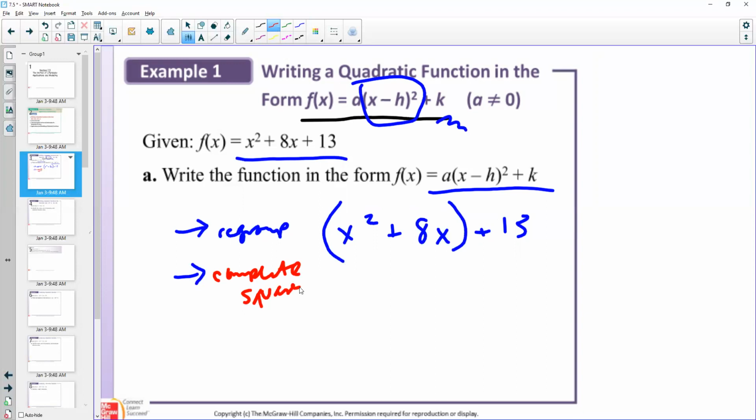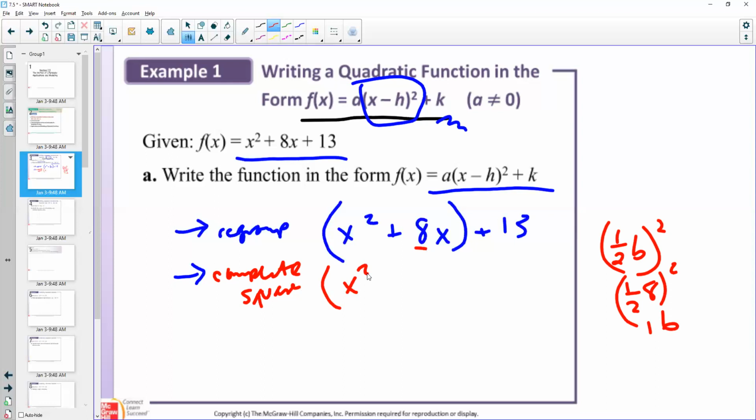Okay, so I'm going to take, this is still b, half of b squared. So half of 8 squared is, half of 8 is 4, 4 squared is 16, okay? What I'm going to do with that is, here's the thing, I need to keep the value of my expression the same. So I want to add a 16 inside the parentheses. If I want to do that, I then have to also subtract it on the outside. Okay, I have to make a net 0 there, which is what I just did.